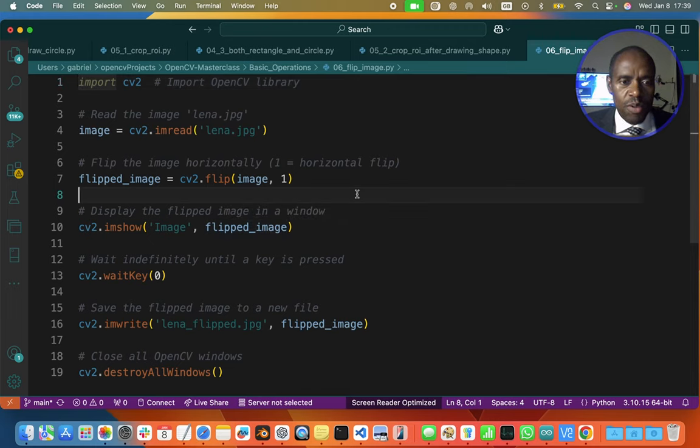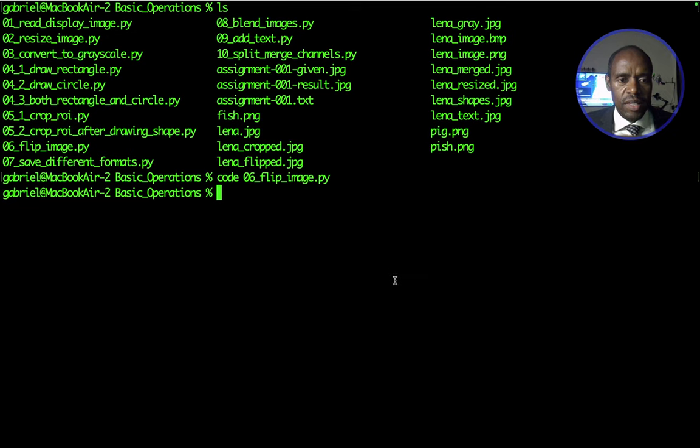Then for flipping, we just use the function flip. Then, 1 means horizontal. So let's run the code and see it flipped.